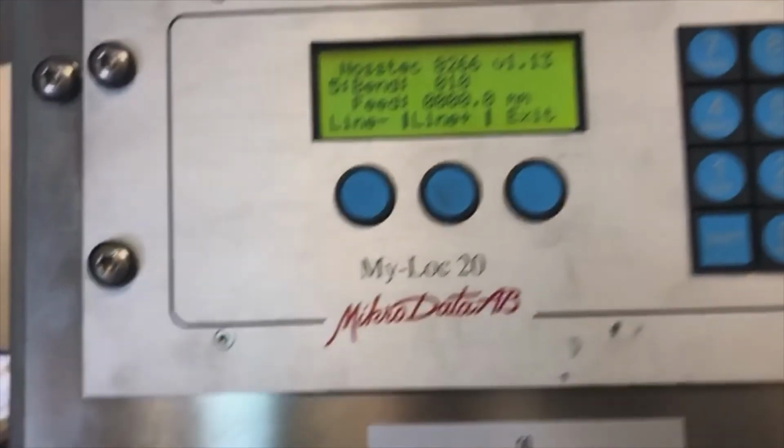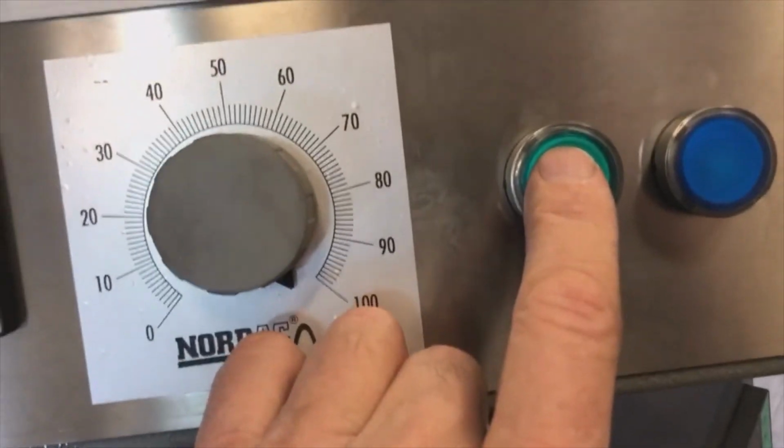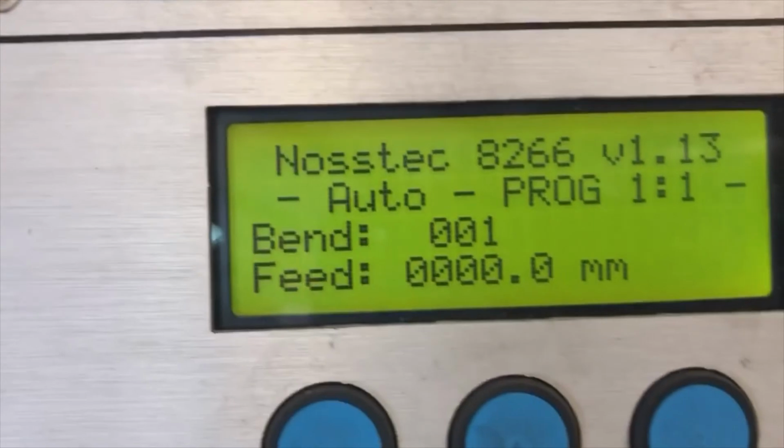In order to run a program, all we need to do is shift it to auto. We hit the green button until we see the light. When the green light comes, then you see here, we went to bending position 0. This is how we start.